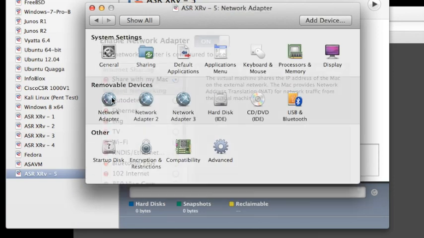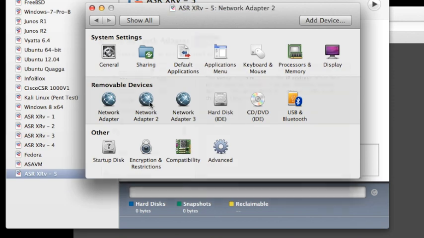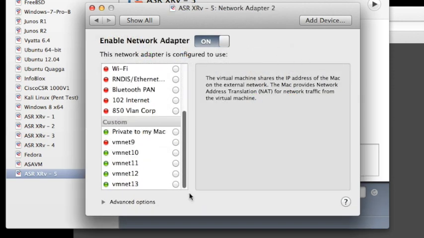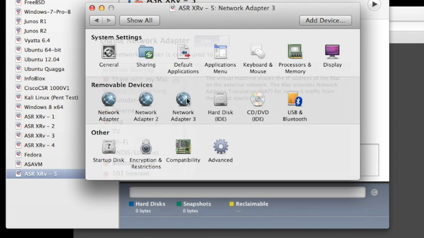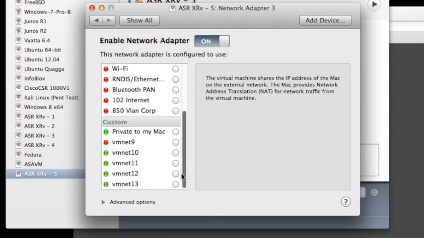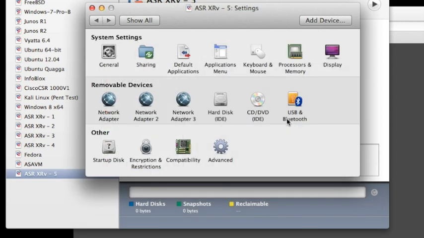Let's make some changes here to the first one. This one's fine. This one here, I want that to be in there. And we'll do the same for the second one. One of the interfaces is actually going to be used for the console, and I'll go over that shortly. Those are all good. We are ready to rock and roll.